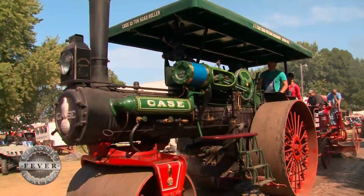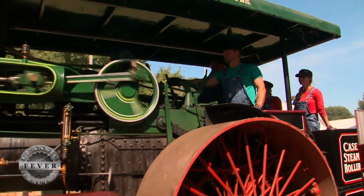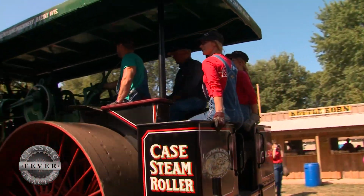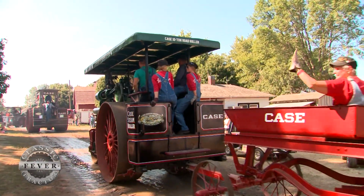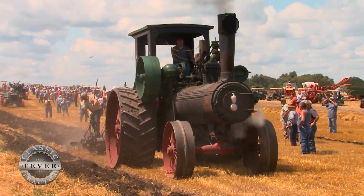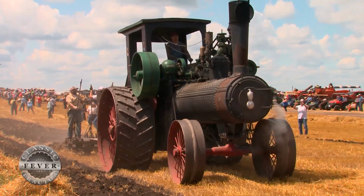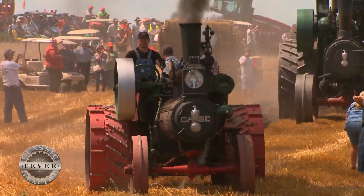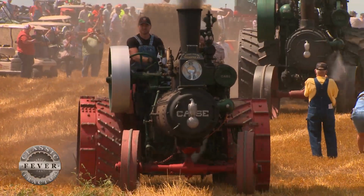And when you take one of these in a parade, Kory, what's the reaction? What do you get from the crowd? Oh, there's a lot of, I think, shock and awe, and a lot of people have never seen a tractor that is this large and heavy and runs so quietly. I mean, you can hardly hear them running unless they're really pulling hard. And then you've always got the little kids that want you to pull the whistle. It's always a good feeling just knowing that you're preserving history and helping people see a huge piece of American history and agriculture, and helping people understand the amount of work and how things were done 100 years ago.